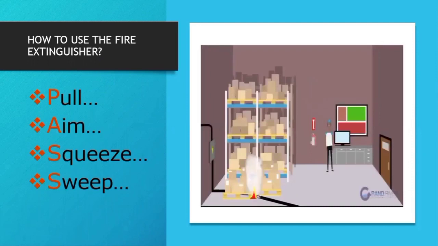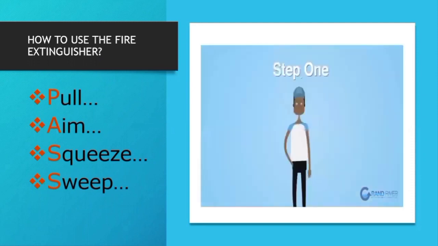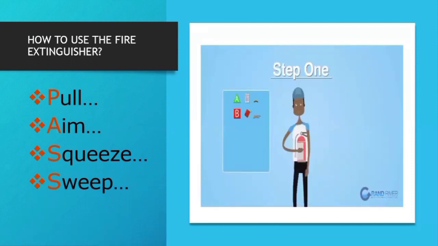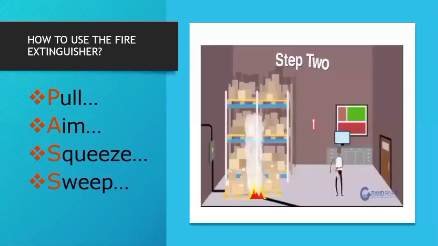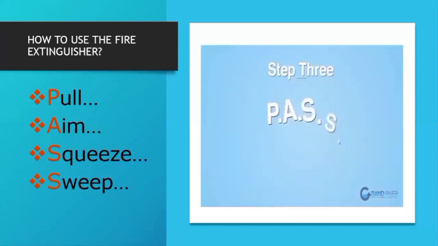A fire extinguisher only applies to a small fire. If the fire is bigger, a fire extinguisher is not appropriate. So what are you going to do first? Make sure that you have a fire extinguisher with you, and keep yourself nearby the door, because in case the fire resists, you have a way to escape. The distance is about 6 to 8 feet.